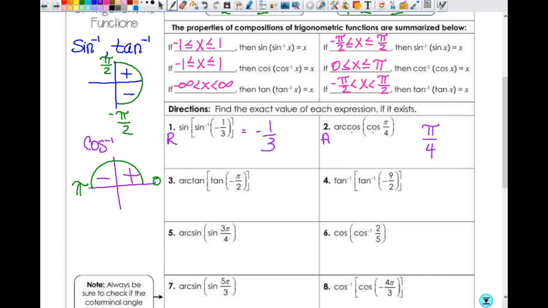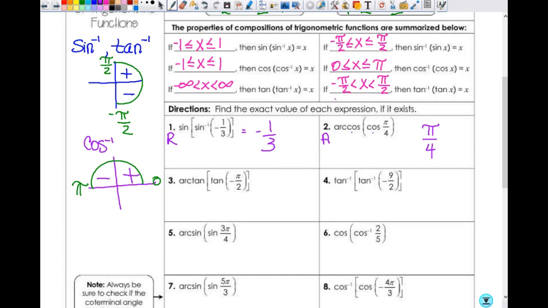If I wasn't sure, or if I didn't know the rule, that's a problem. I wouldn't be able to do it. Here it's not a problem because what's the cosine of pi fourths? Square root of 2 over 2, right? And then what's the arc cosine of square root of 2 over 2? Pi fourths, right? You get it that way anyway. But when you can't do it, you kind of need this to follow. You with me on that? Okay. So if you get confused, but you can actually calculate it, just calculate it from the inside out. It's fine. So let's look at number 3.